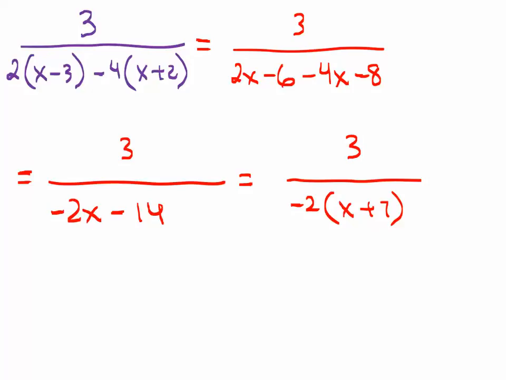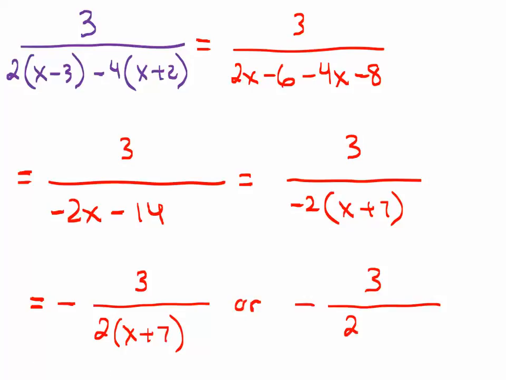Cool, and I say this would be a good final answer. And again, textbooks would keep that as the final answer. Some textbooks would have you multiply out that 2 to give you 2x plus 14 on the bottom. Either or, you should be familiar with both. You should say, oh, it's either that one or that one.